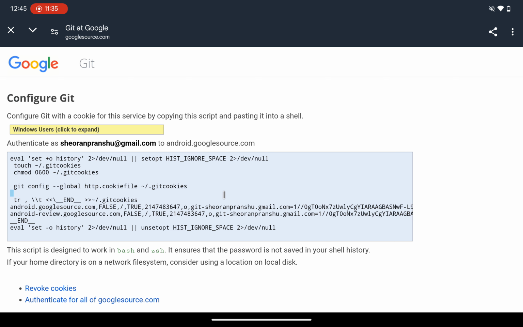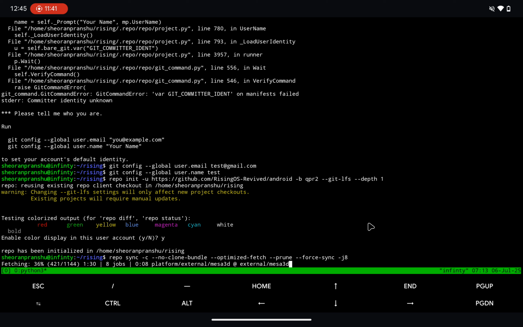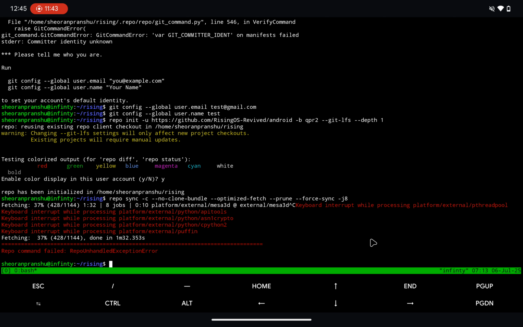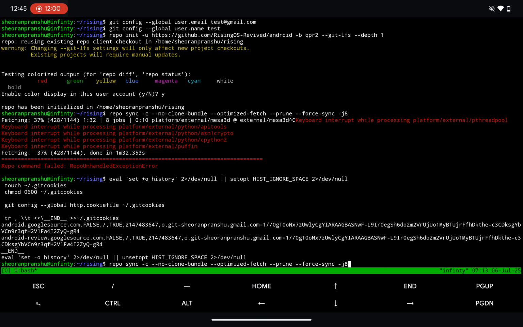So we have to just copy this whole thing. Okay, Control A, Control C, I have copied. You will see some red lines saying error 429. If you get that error, then you have to just paste that command here. Okay, you have pasted, then click enter, and then you have to sync the repo again.